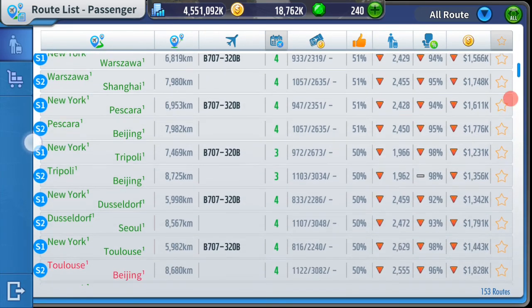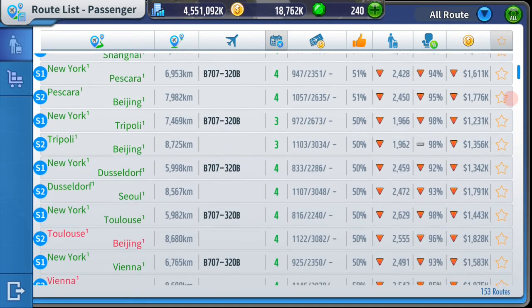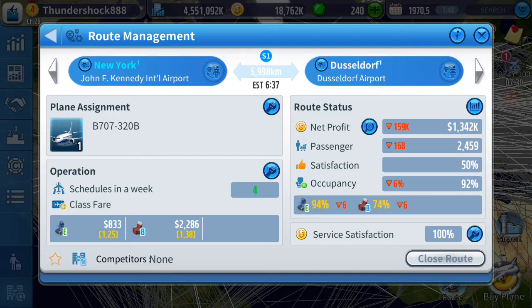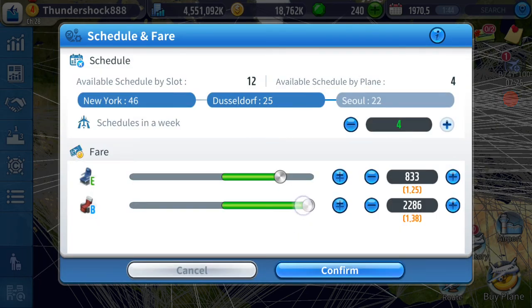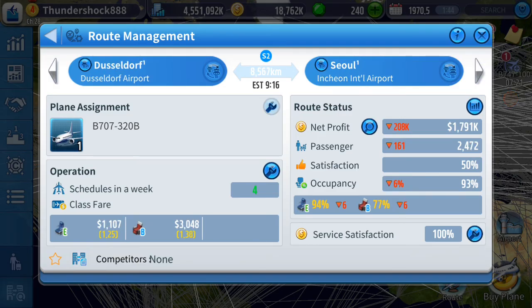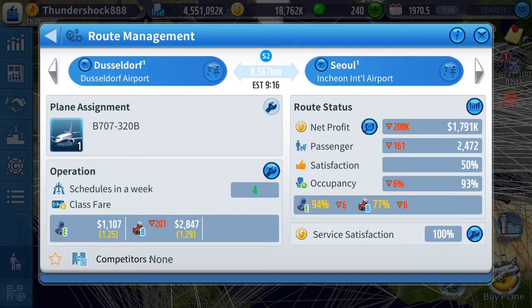Of course, I'm going to be going down all these routes. A lot of these routes are very good. New York to Dusseldorf is once again an excellent route. And once I put 747s on these routes, I can see them making a lot and a lot of money. Like, as you can see, for some reason the price was set a bit too high, which is why this is not making that much right now. But these routes really do have the potential to make a lot of money.